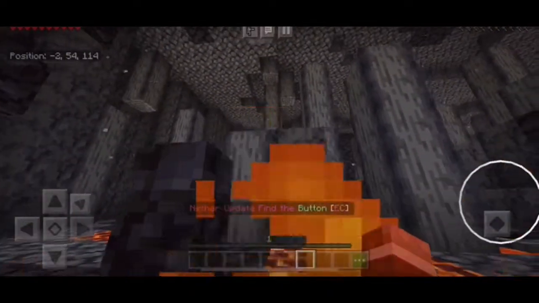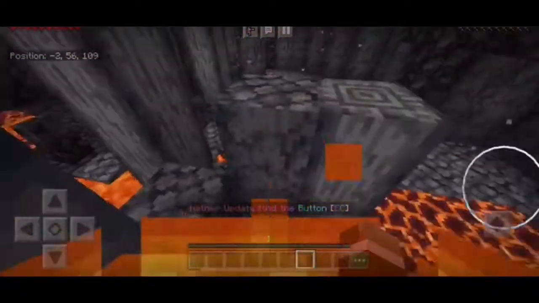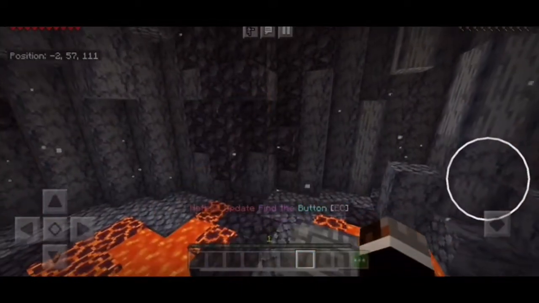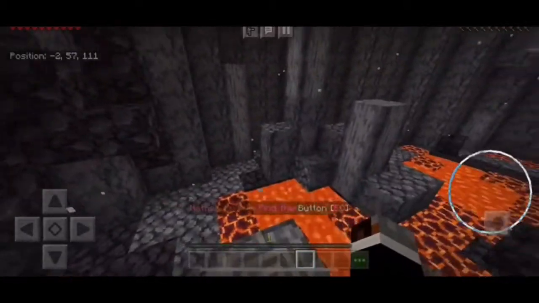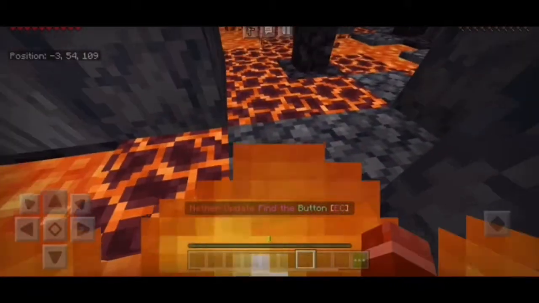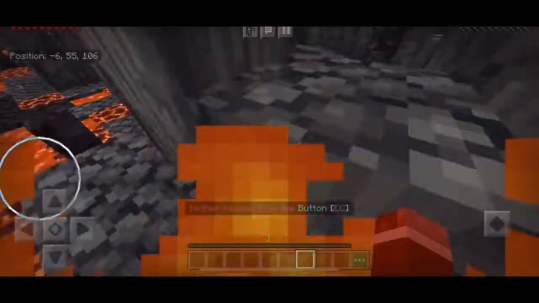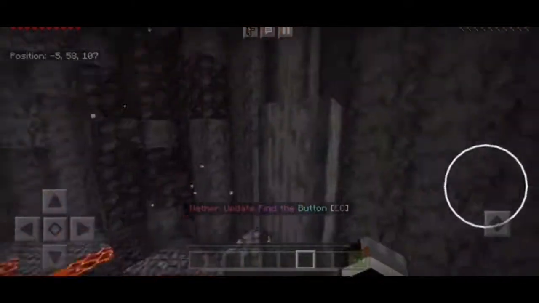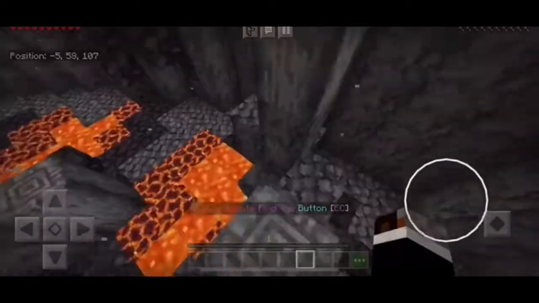Is it up there by any chance? Okay. I'm trying to do a little bit of parkour. Okay. No, it doesn't look like it. Let's try to make that jump. No, I don't even try. Nope, can't even move. No, it's not on top of there.